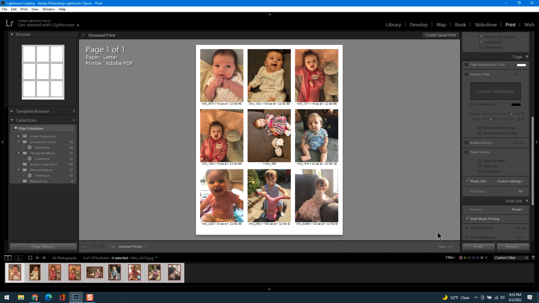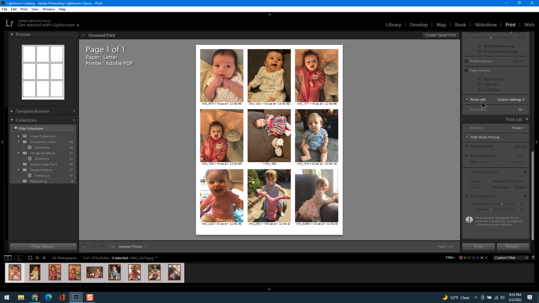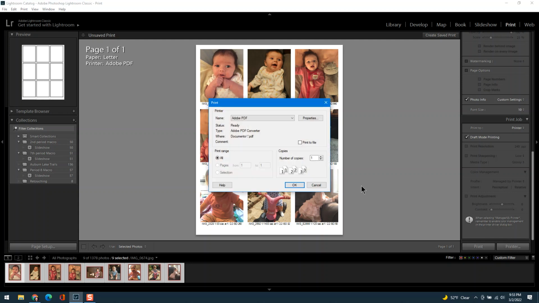I'll hit done. Now, to print this out, so you can turn it into Schoology for the assignment today, we're going to go down here to also, you can see font size. So you can adjust the font size. Let's make it at least 10 points so I can actually read it. Yeah, 10 points should be good. So I'm going to go down here to the printer, and I'm going to switch my printer to Adobe PDF. So that'll save it as a PDF file so that you can turn it into Schoology.